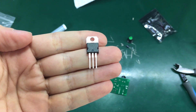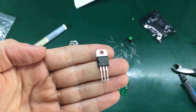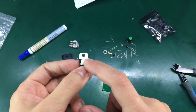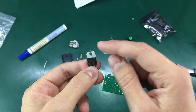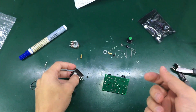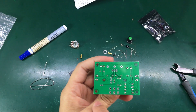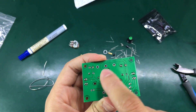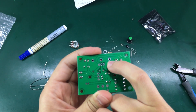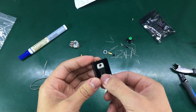The LM317 they sent seems to have an ST logo, but I don't really believe this is a genuine ST part — it's most likely a clone and I wouldn't trust this chip in anything important. An important thing to note: the tab on the LM317 is actually connected to the output terminal, so when you attach it to the heatsink without insulation the heatsink becomes the output of the chip. It's important to check if the mounting tabs are connected to anything else. In this case those pads are isolated from the ground field — the isolation is really thin, but I checked with a multimeter and there is no connection, so it's safe to mount the LM317 without insulation to the heatsink.